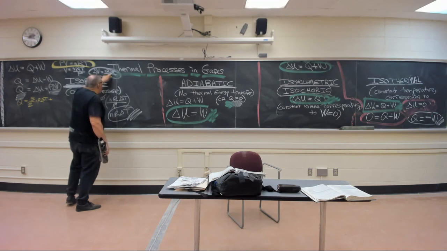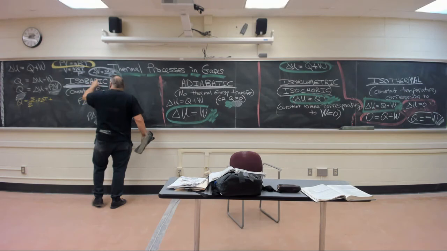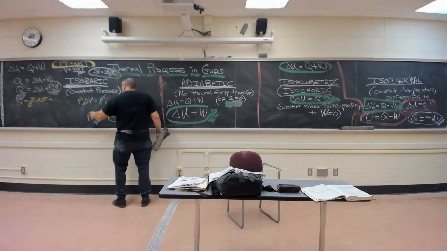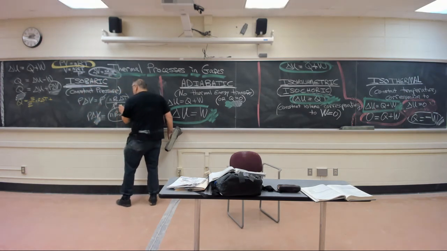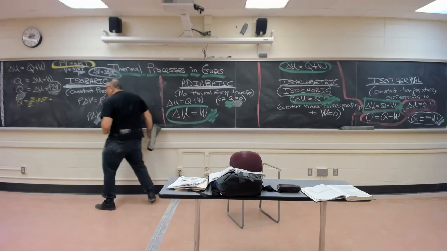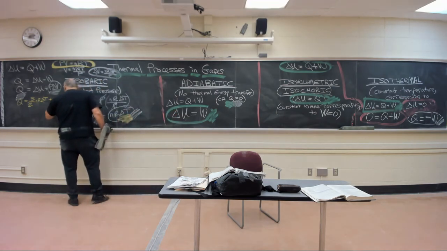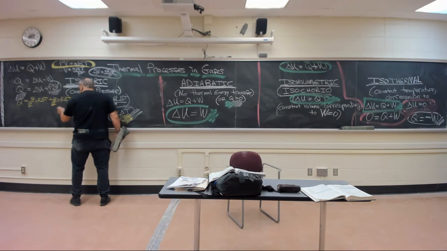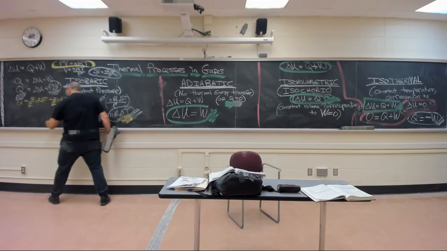What happens? You increase the temperature, volume increases. Decrease the temperature, volume decreases. So there's stuff we can do. Well, yeah, okay, that's delta V. P delta V is P delta V. The P's cancel, and you're down to here. Wait a minute. Isn't nR delta T the same as 2 over 2 nR delta T?